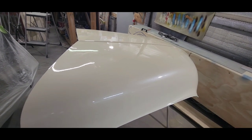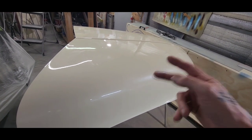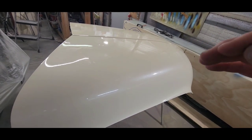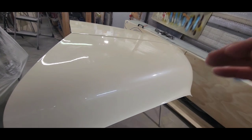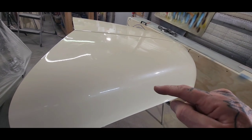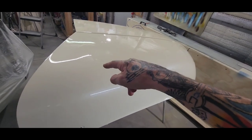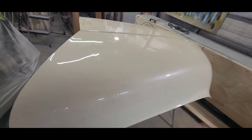But anyways, I ran the risk of solvent pop on this by laying down the sealer, the base, and then two clear bases with pearl, and then clear coating over top of it. I knew that there wasn't enough time in between coats, so I did get solvent pop in this. But like I said, it's going to be okay. That is a layer of protection, which is getting scuffed down also. But I want to show you the solvent pop I'm talking about.